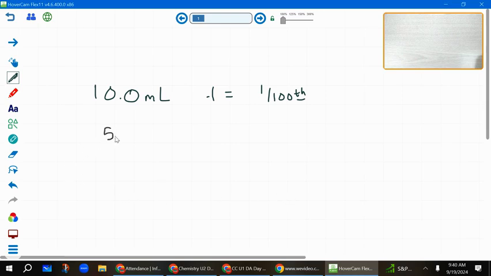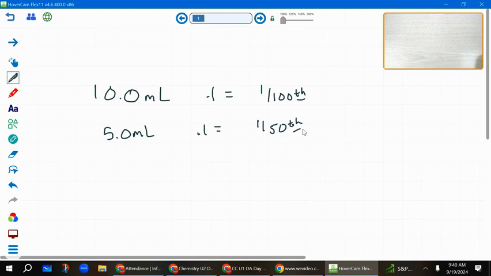If it is only 5 milliliters and we are off by 1/10, how much are we off by? 150. Which is a larger number, 100th or 150th? 150th.